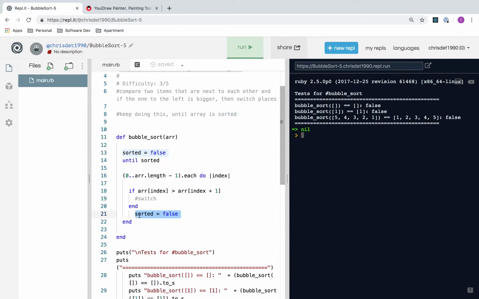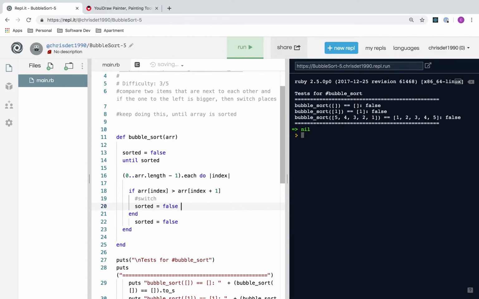So this actually should go down right in here. Let's say it never gets into this conditional statement. That means this is equal to false currently here, right?